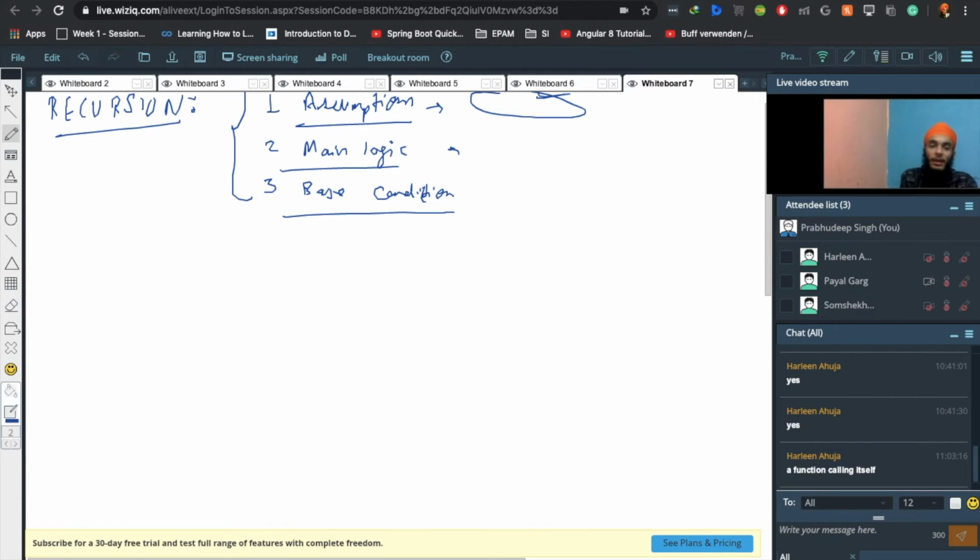So let's say I have to find the sum of n natural numbers. So what I will be having is some function int sum with n. Now, how do we calculate the sum of n natural numbers? Can I say that the sum of first n natural numbers will be equal to n plus the sum of first n minus 1 natural numbers?